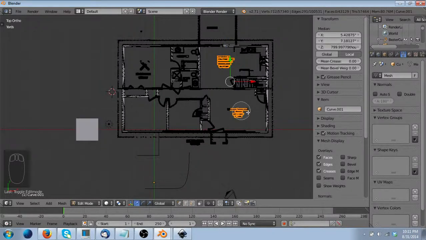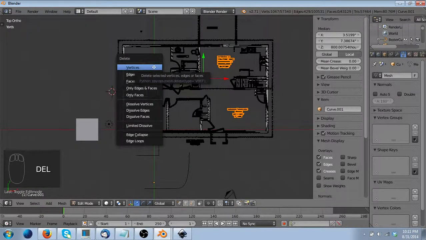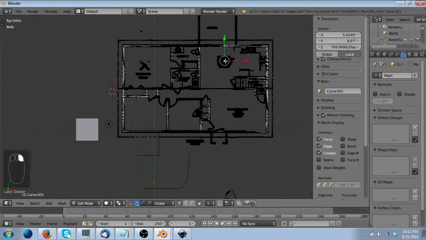And I probably could have done this a lot easier in Inkscape, just come to think of it. So cleaning up in Inkscape is a little bit easier, but live and learn. So there's that, and I'm going to delete that. All right. Oop.